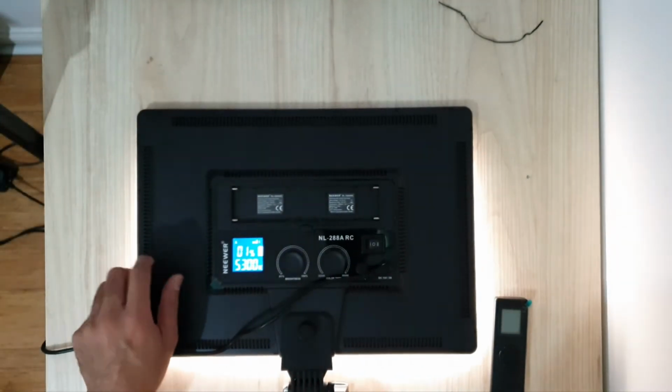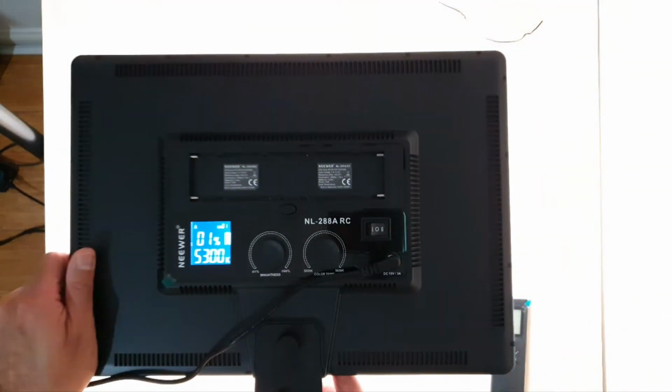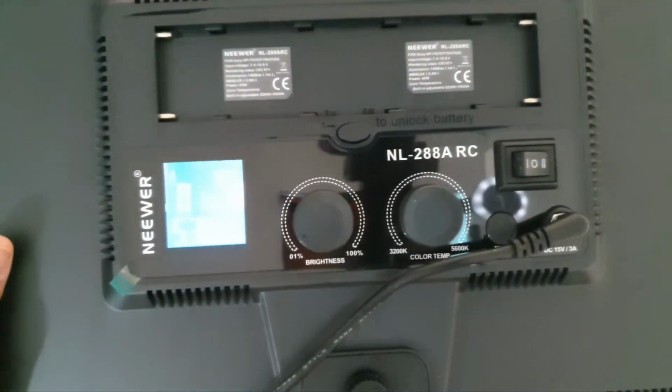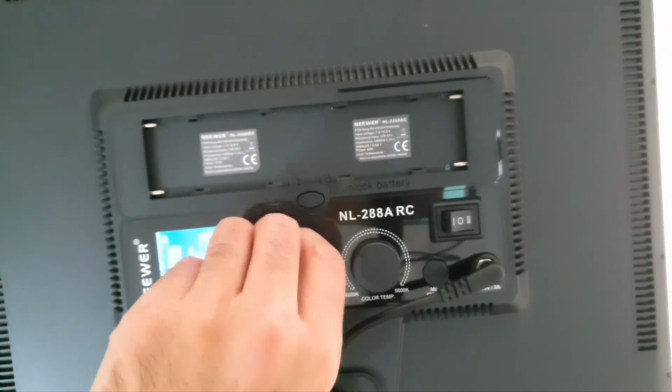You can immediately see there that is a very even and bright light. I could probably put some paper on there and do some tracing if I wanted to. The more important thing is what happens if I put it upside down. So just to look at the back quickly, we can see the LCD display there. If I try and hold it a bit closer to the camera, if I turn it off, you probably won't be able to see it.